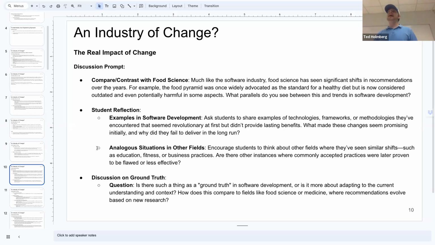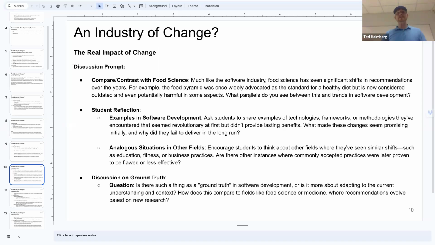I feel like that's not only not right, but downright bad advice. Now, in today's understanding of food science, we've seen a significant shift in recommendations over the years. For example, the food pyramid was once widely advocated as a standard for a healthy diet, but is now considered outdated and even potentially harmful in some aspects.